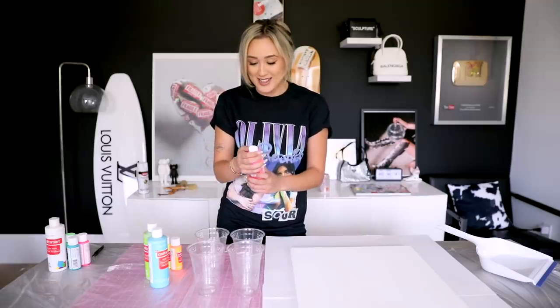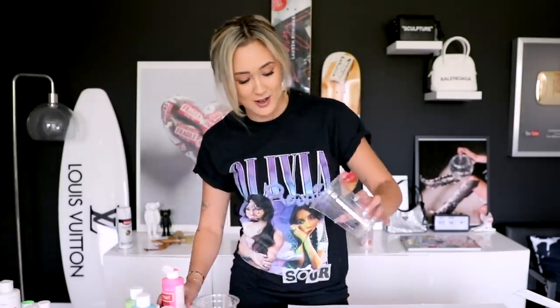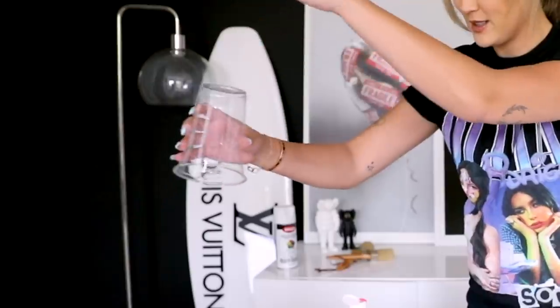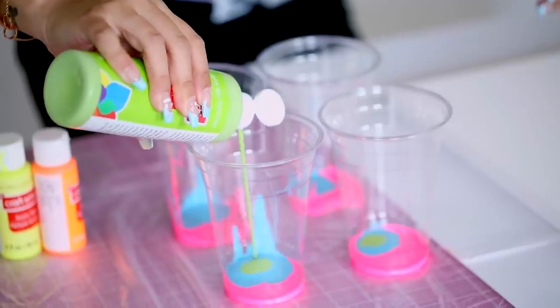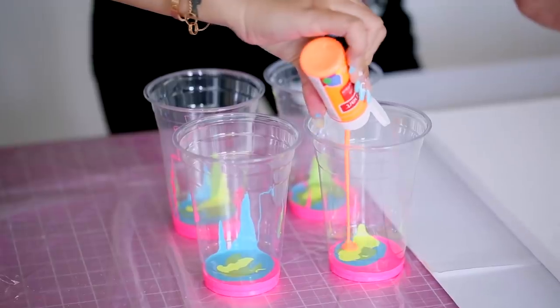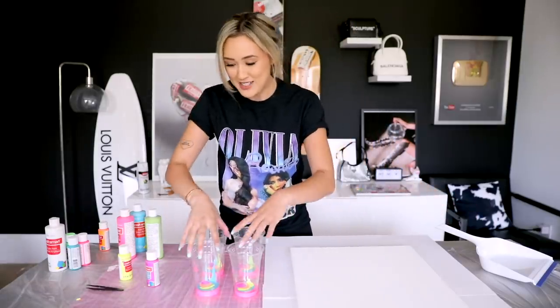Okay, let's try it. Okay, it's been a hot minute since I've done any fluid painting. Oh good, a nice start of crusty pink paint. I also never know how much paint I'm gonna end up needing, so I feel like this might be a little bit overkill. I guess we could do a second piece if it ends up being too much. Oh shit, okay, oh my god, this always happens so much faster than I'm ready for.